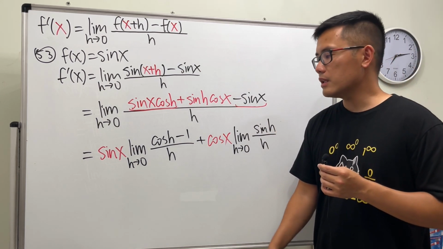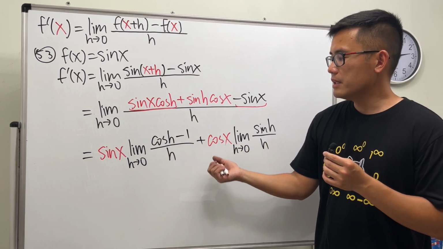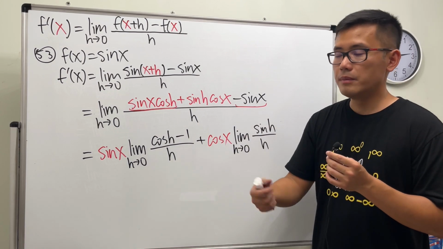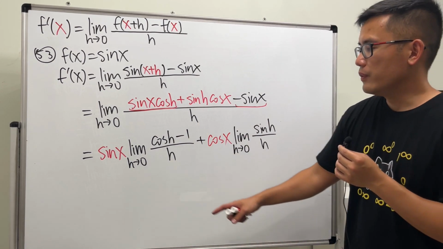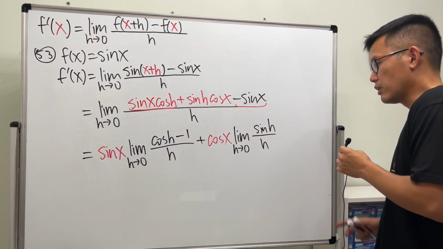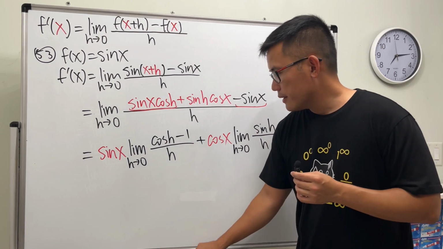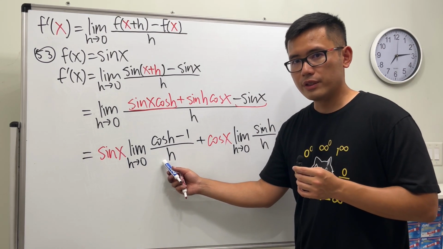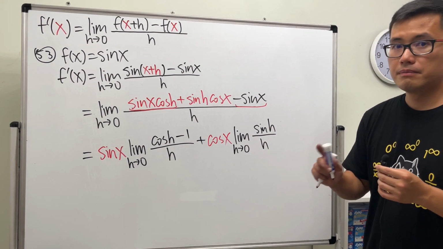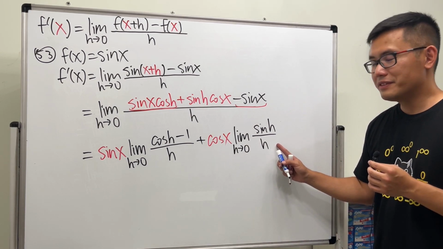Alright? So the reason that we can do this is limit of a sum, it's the sum of the limits, so you can break them apart. And also, if you don't have the h, then you can put the expression on the outside of the limit. So that's why we can do this. Okay, this right here, we get 0 over 0. Likewise that. But you know what? This right here, we have seen it.